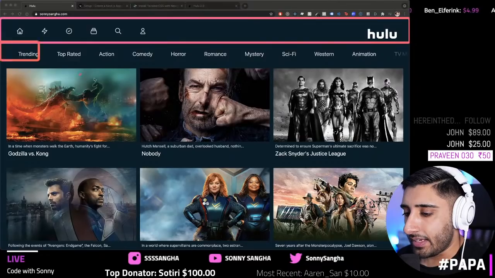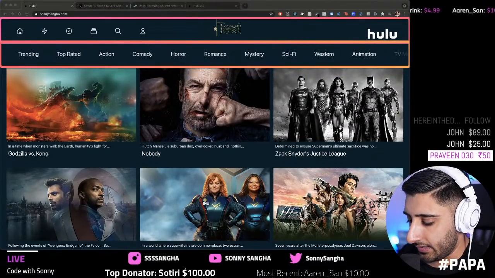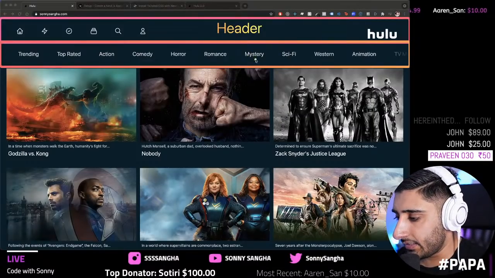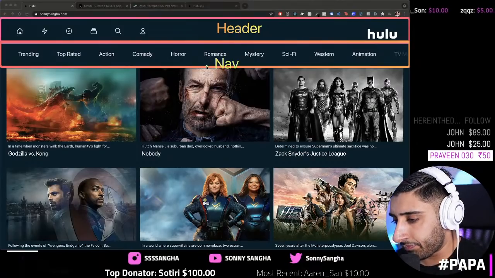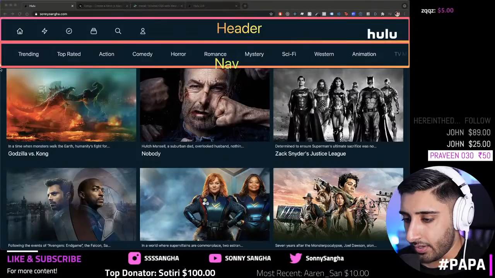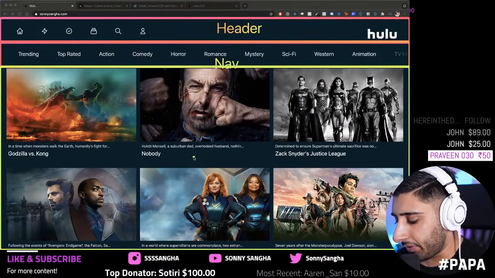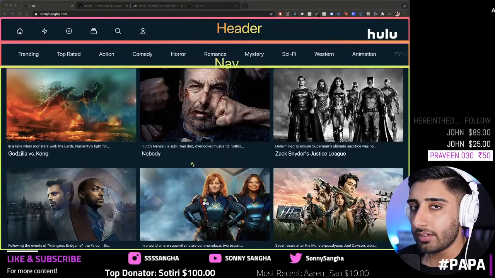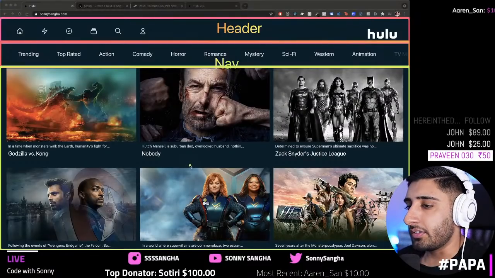Then we're going to have a nav bar, so you can see two components already. The top one is going to be our header component. The second one is going to be the nav bar. And then, let's draw it around here, we have the results. So this is all we have. We have three components and we're going to show you how to do server-side rendering and make this work in a beautiful fashion.